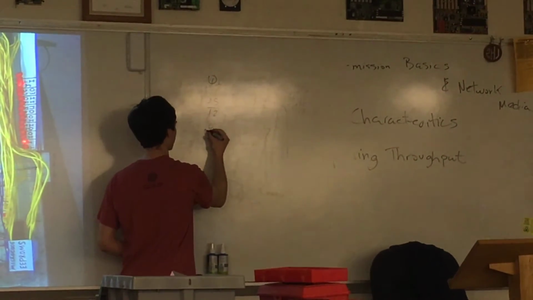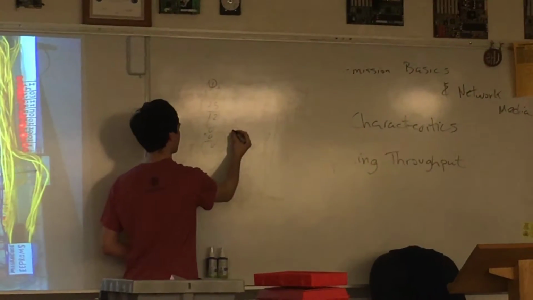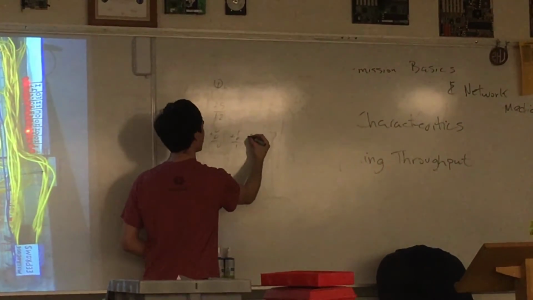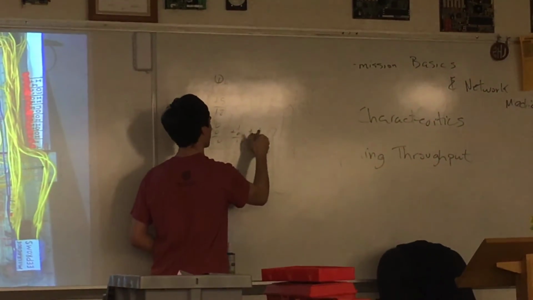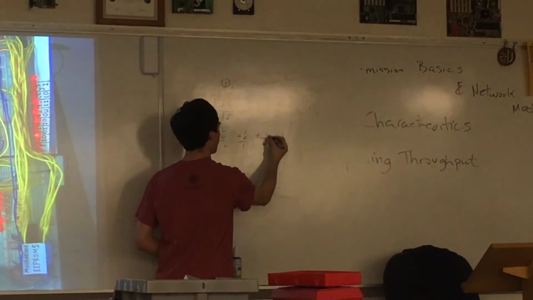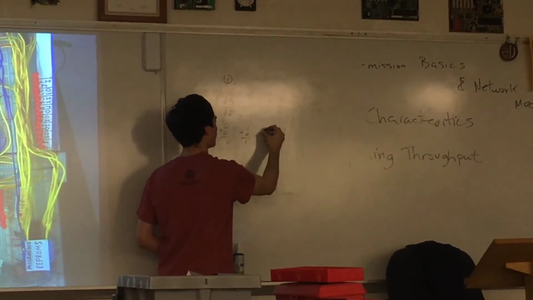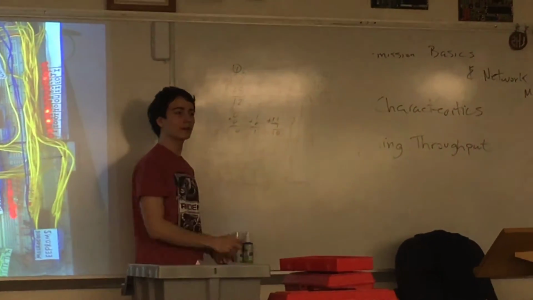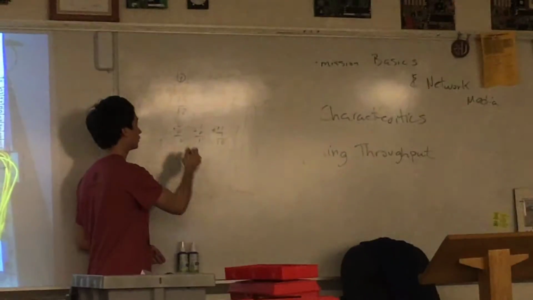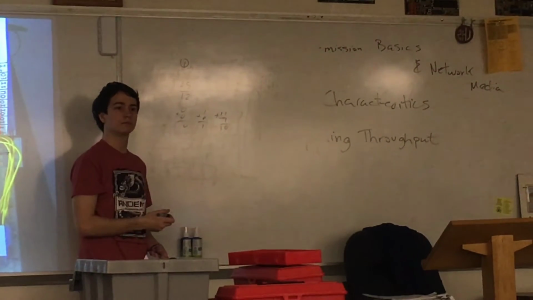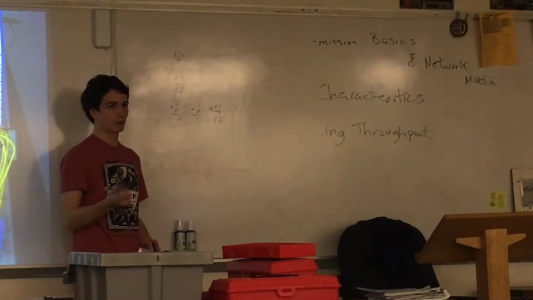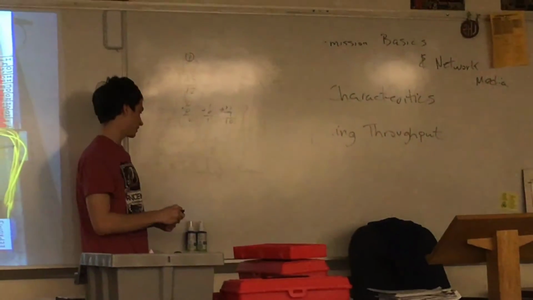Obviously in binary, if you have 0 plus 0, you're going to get 0. If you have 1 plus 0, you're going to get a 1. But if you have 1 plus 1, you're going to get a 0. But then you're going to carry the 1 over. That's all what it is. Same thing as regular addition. You're just dealing with 2 possible states instead of 10. Because in regular you have 0 through 9, in binary you only have 0 and 1. The addition works the same.